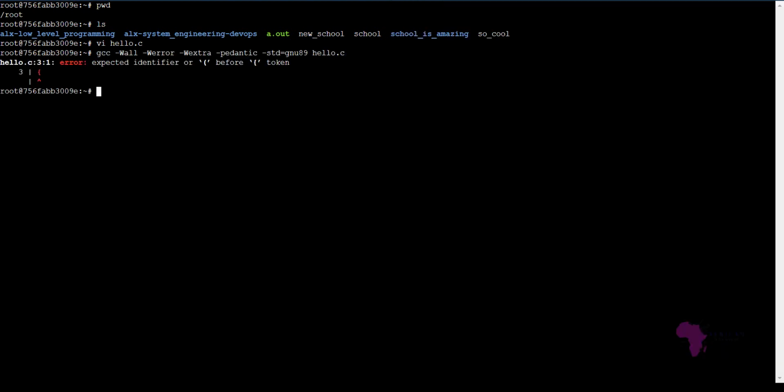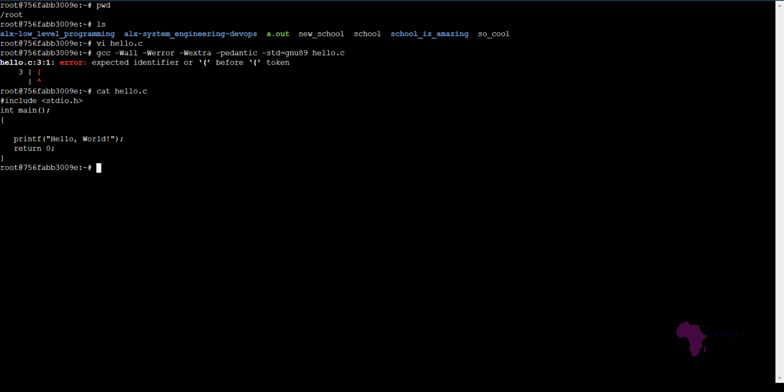So there it is. The error that we're getting is the name of the file, what I have highlighted, and the line of code that actually has that error, which is line 3. So if we were to look at our code, which is hello.c, we can use cat to view it. We actually do have these 3 lines.